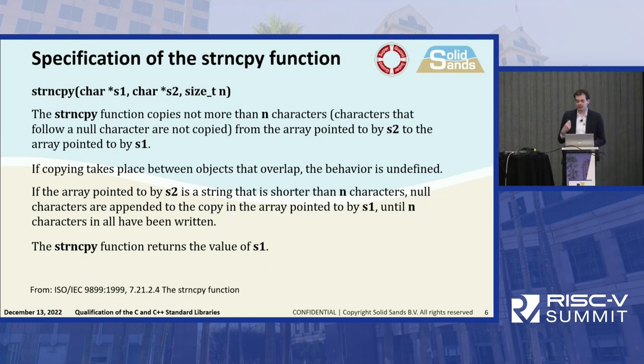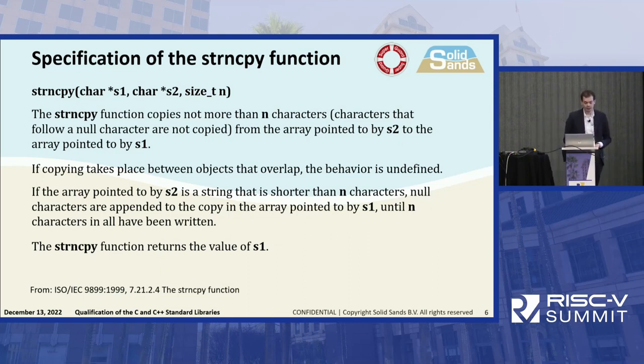I just mentioned that the specification of C and C++ is not directly usable for requirements in terms of requirements-based testing of the library. An example of that we can see here for the specification of the strncpy function. These 4 sentences about the strncpy function are all that is written about it in the C99 specification. Let's now try to break it down to see whether it's possible to do requirements-based testing using this text or not.